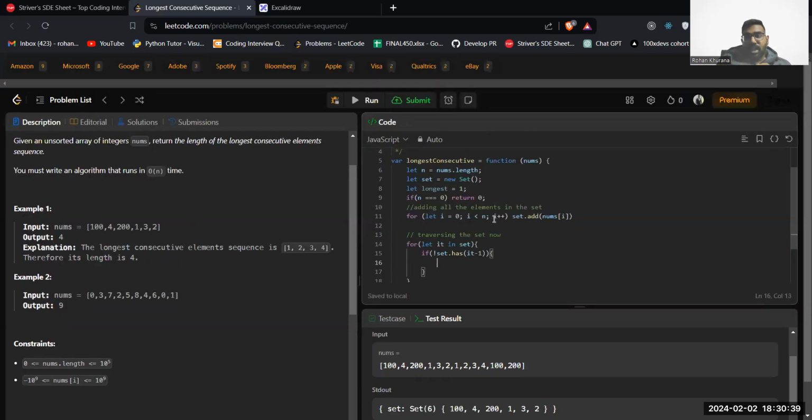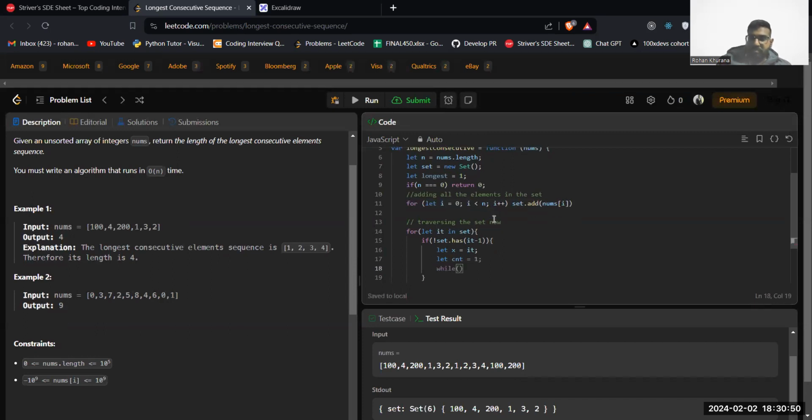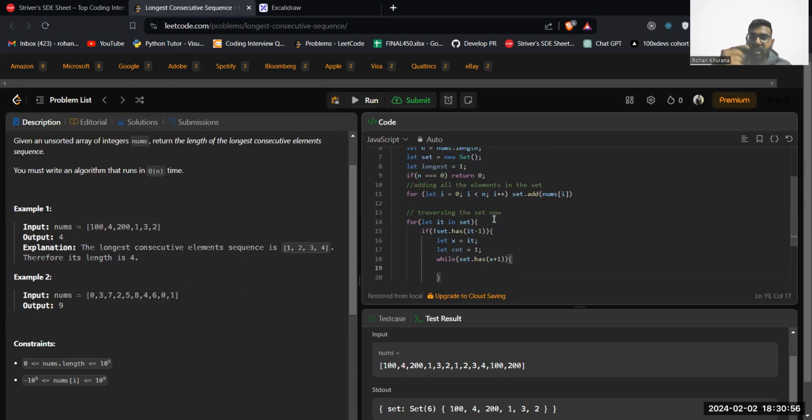If the set doesn't have it, what will I say? My x becomes this and my counter becomes 1, while my set has x plus 1. Basically, you have the greater element. Count plus plus, x becomes x plus 1.